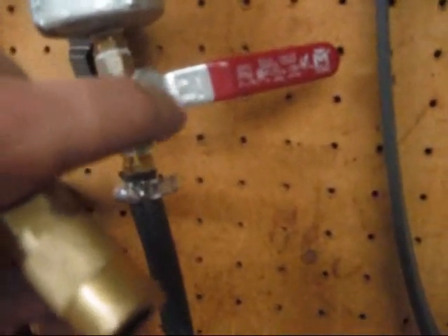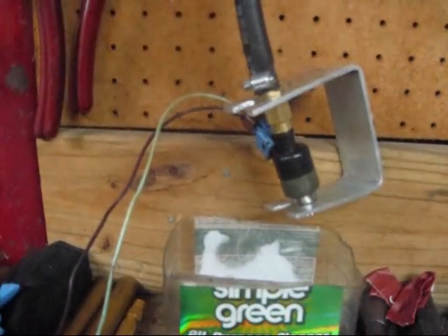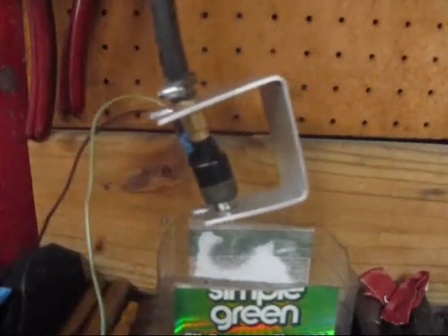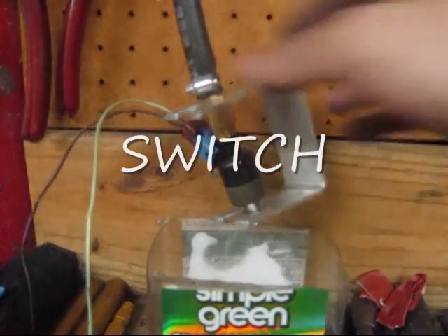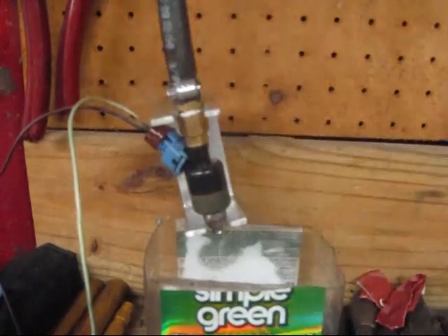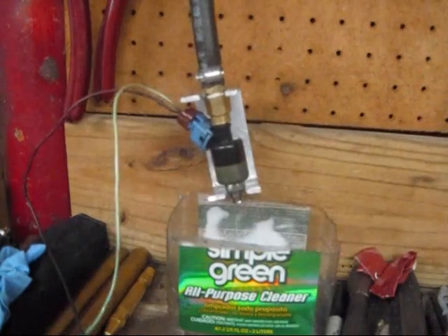We took this on-off valve — it's off — and we plug the air hose in. Air hose is plugged in up top and we've got our thing working. Make sure that your bracket's on there so your injector won't fly off — that'd be a very bad day. Turn this on; that applies the air pressure to the fluid. So now that it's sitting on the injector and it's pressurized, we're going to give it a couple squirts.